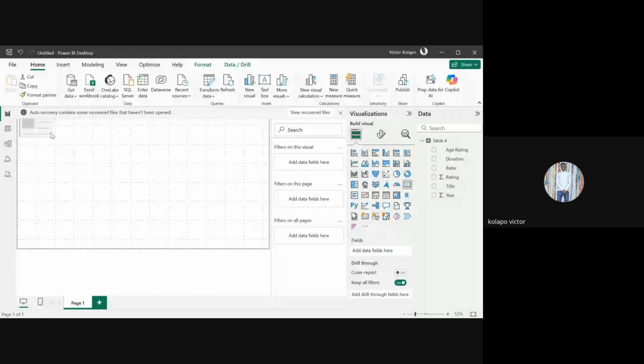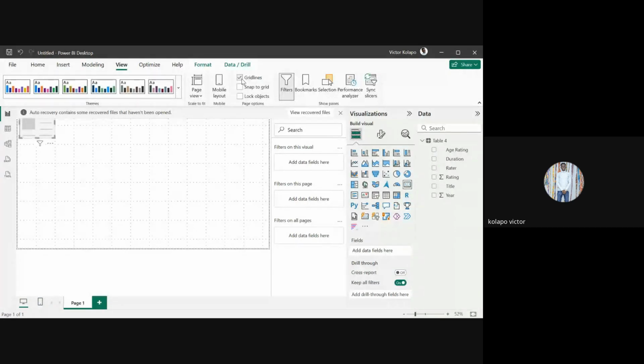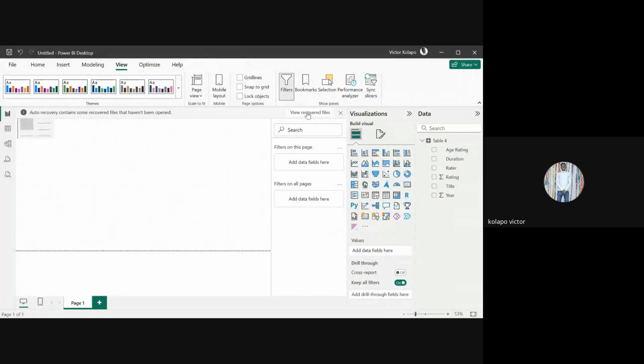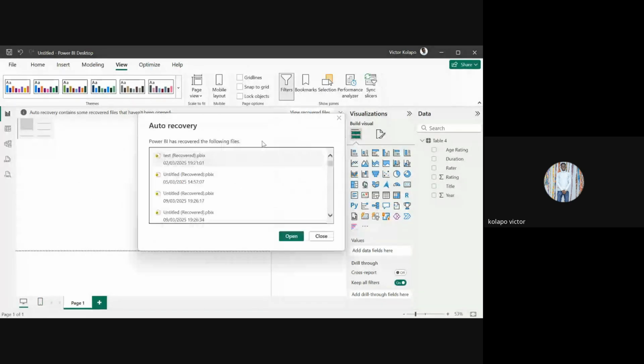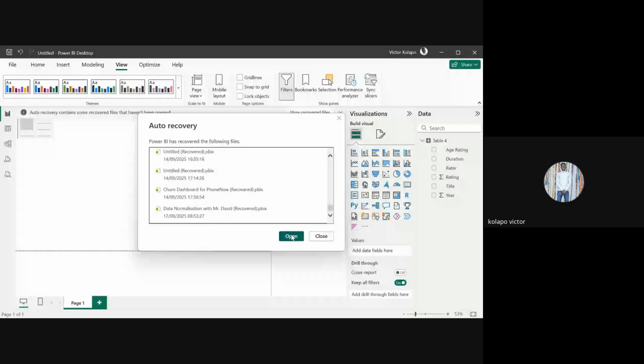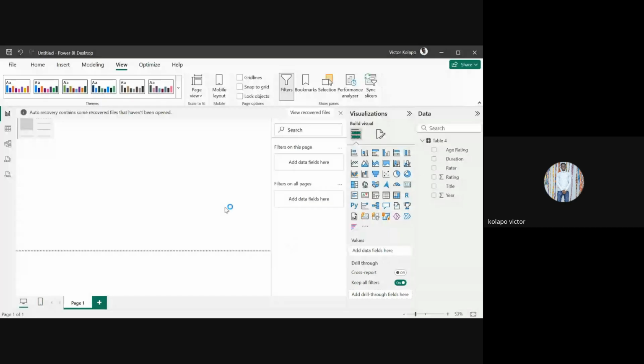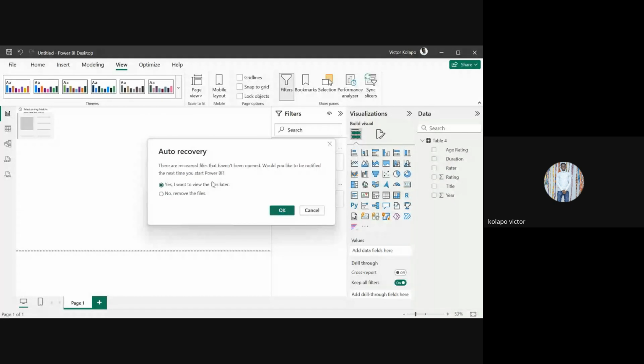Okay, our grid line is on. I don't like this grid line; it's my own personal preference anyway. You might need it since you're just starting out. So you might need that to open this. Let me close this.